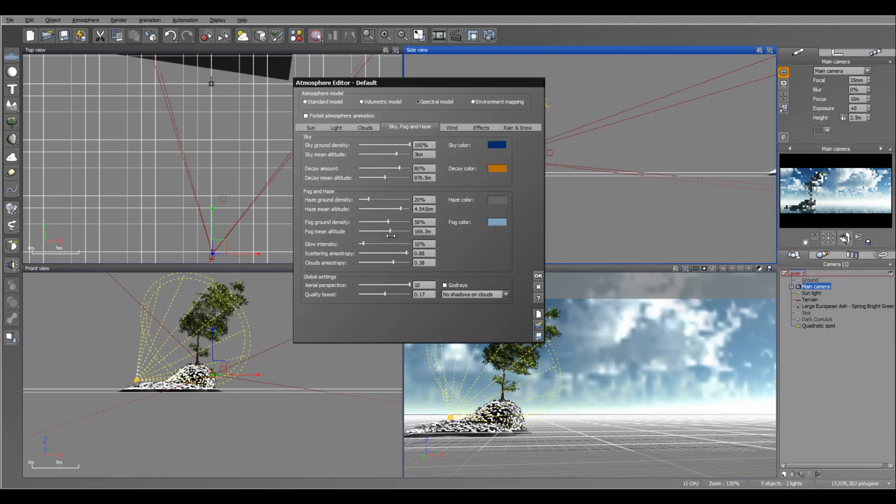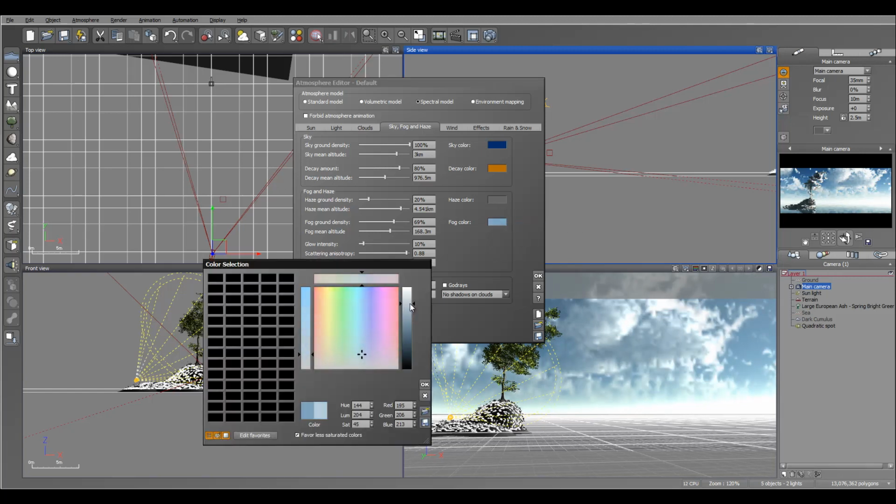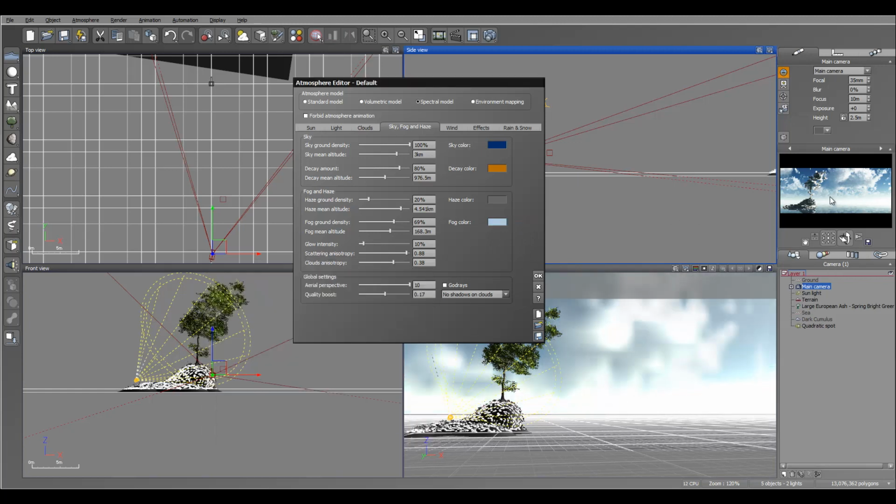As well, if we increase fog, let me pop this up and see if this will give us a kind of nice softness. Okay, maybe a little bit too blue. Okay, nice balance. There you go, and a little bit more of a glowing effect.